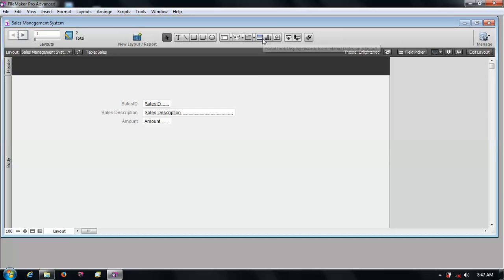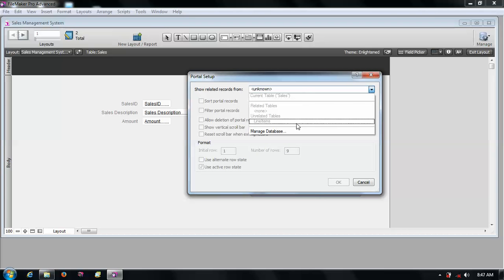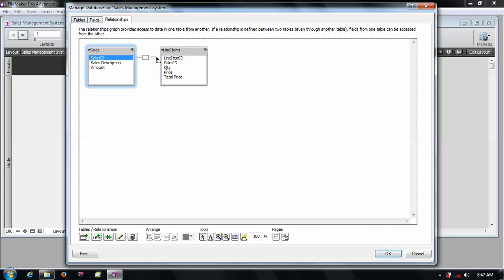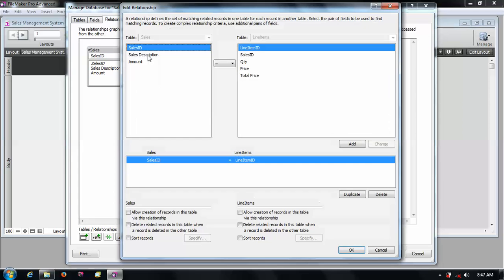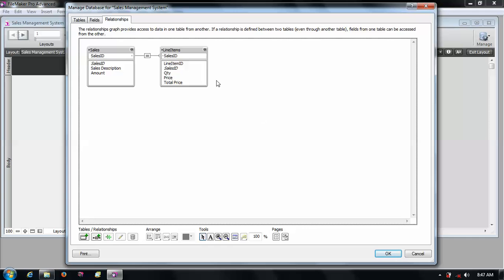So I want to create a portal. Nothing is there, so I want this and this to be sales ID. This is the relationship part; FileMaker would do the relationship like this.